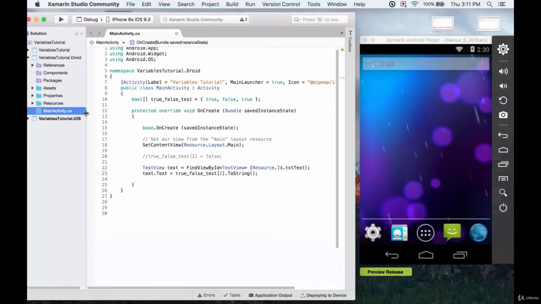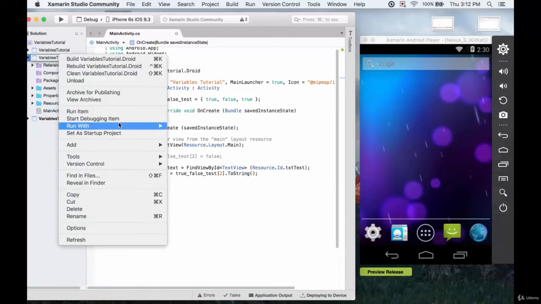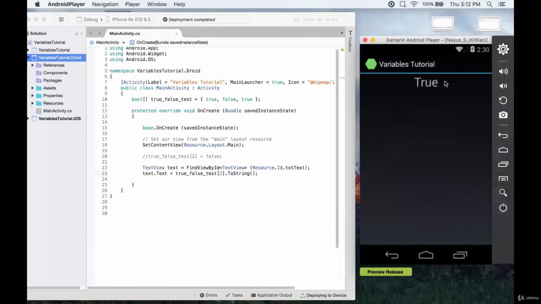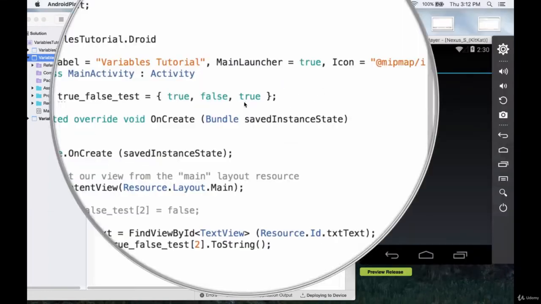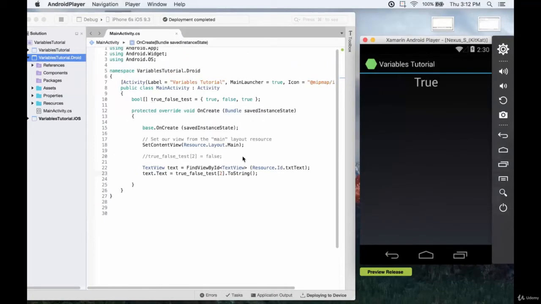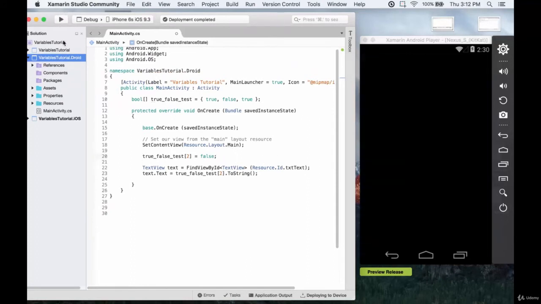Alright, let's go ahead and run this, and let's see what kind of value we get printed out. We get true, because right now our element at position or index 2 is true. However, with this reassignment, now let's see what value we get.